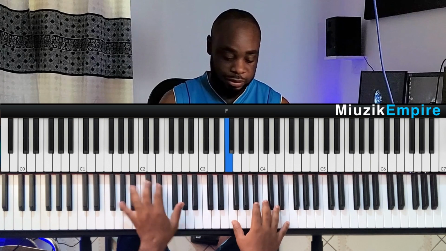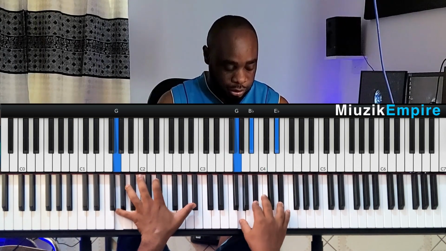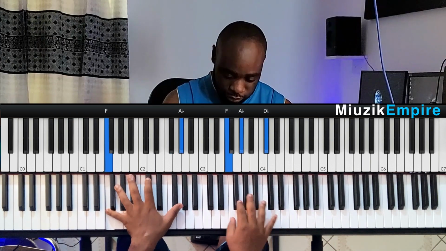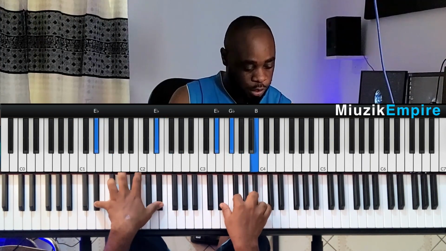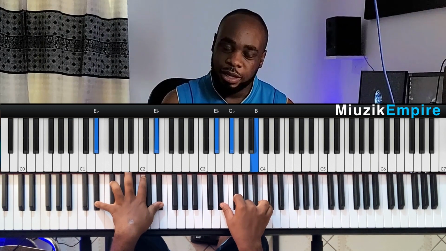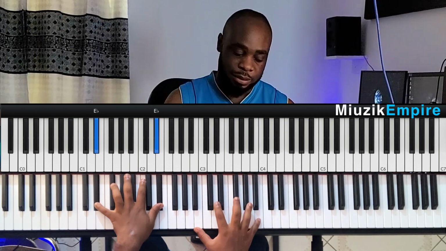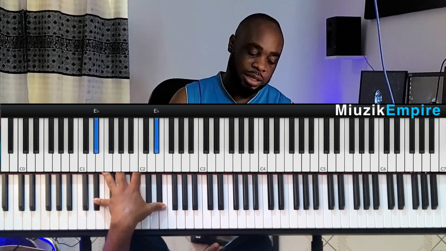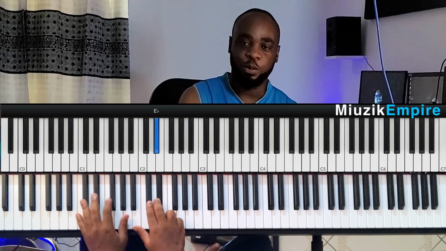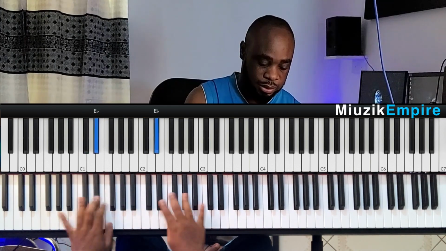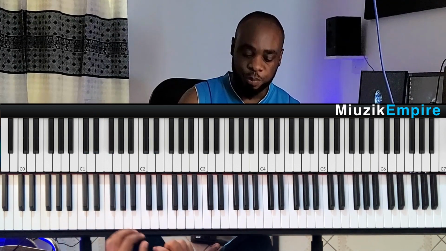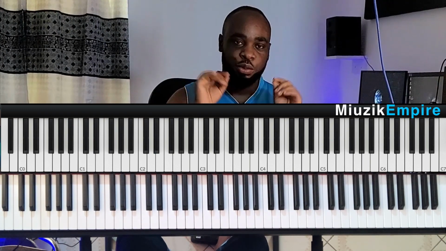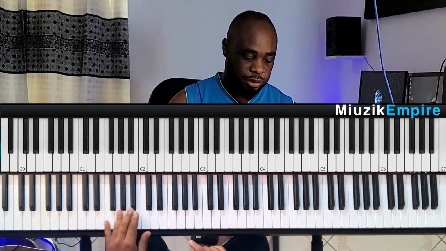So I started from here. You know this, right? And when I got here, I felt like this is my 6. You see, I can take this as a 2. If I take this as a 2, then definitely I'll be in the key of what? C sharp, right? This is a 2 in C sharp. But what I did was I just took a random number out of the major scale.